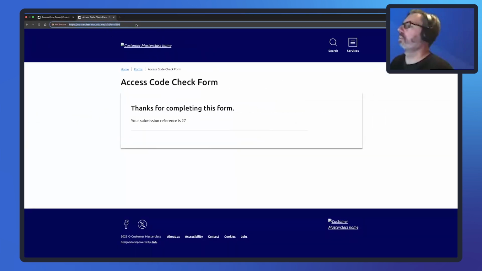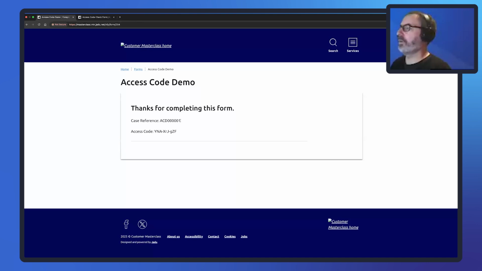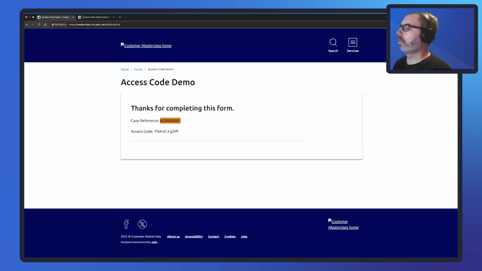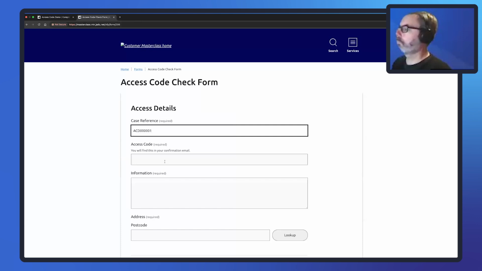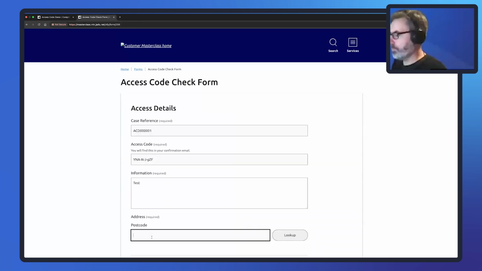So let's come back to here. I'm going to use the same case reference and access code. Let's put an address search in.